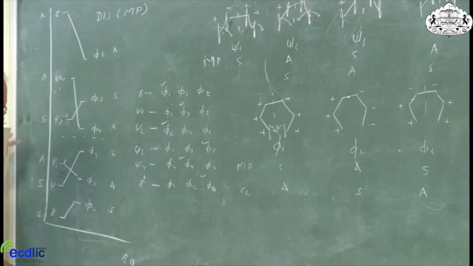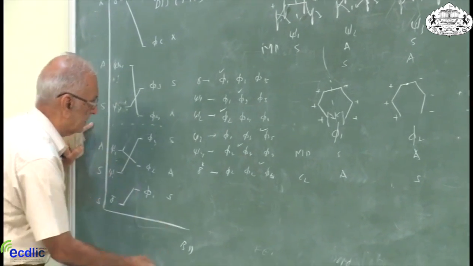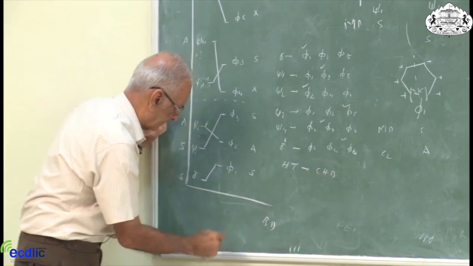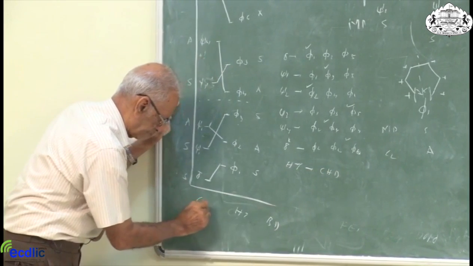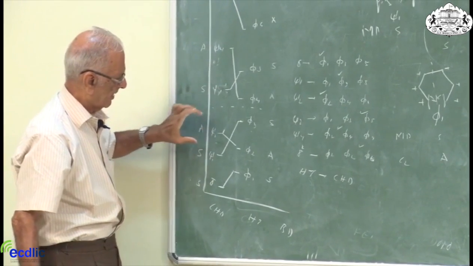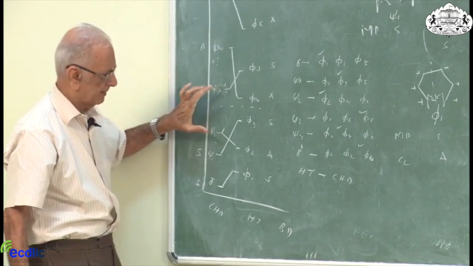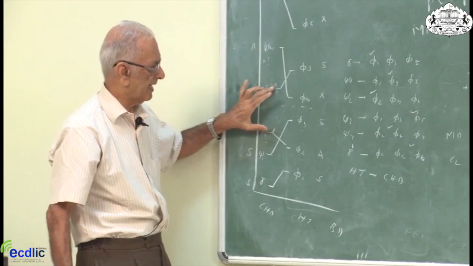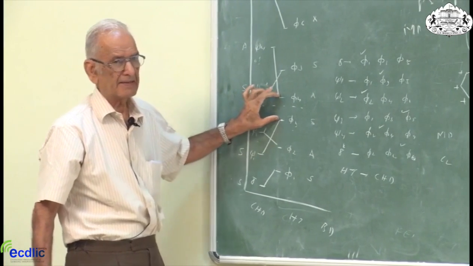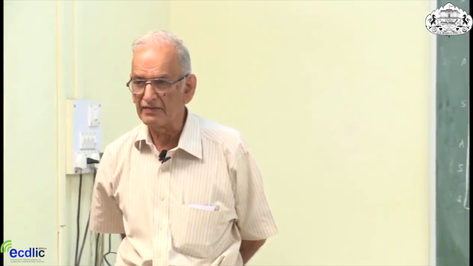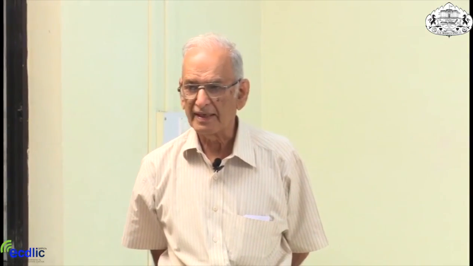So, let us look at hexatriene going to cyclohexadiene. Let us also see one thing. When I look at butadiene UV, when I am exciting, I need so much energy. When I look at hexatriene, I need much less energy. Therefore, butadiene absorbs at 217, hexatriene absorbs at 254.